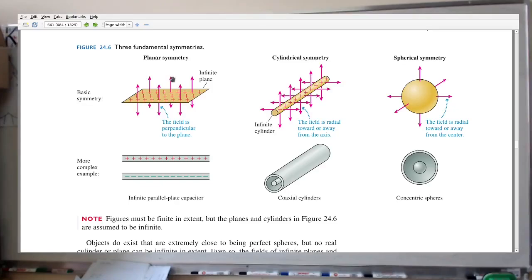Now this could be a little bit more complicated. So here's a more complex example. We have two infinite planes, but they contain opposite charges. Now here, imagine these two are just cross sections of the two planes. That's extending to infinity. We're just seeing them from one side. Now here we have translational symmetry. So right and left, or into the page, out of the page, as you move along those directions, nothing is going to change because these are infinite planes.